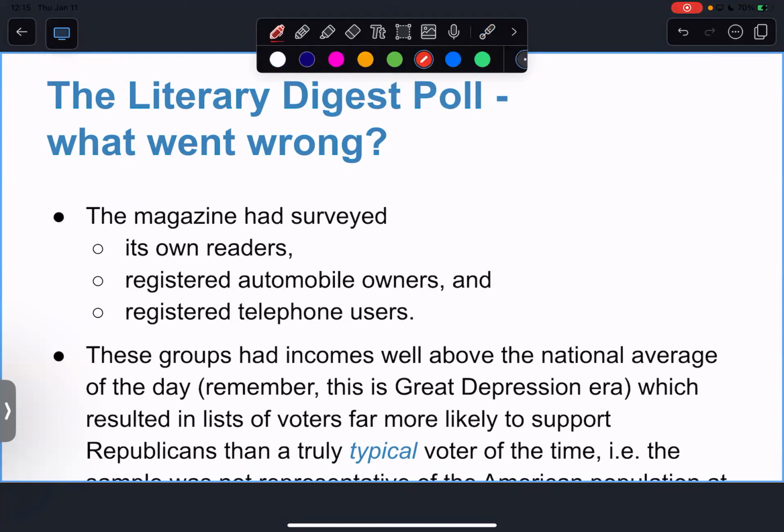Which, let me remind you, it was in 1936, and these folks managed to have a magazine subscription. Okay. Cars and a phone. Uh-oh. So now we've got this very biased sample, right?